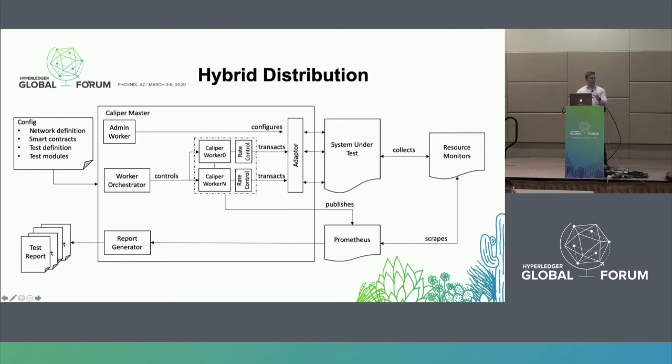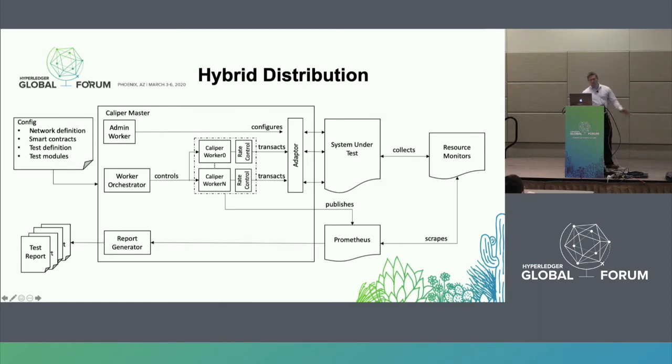That's all coming through to Prometheus, which is being held inside the Prometheus containers and on its own database store. And then we retrieve all that information from Prometheus. So we're still using the local driving clients, but we've delegated resource collection elsewhere. And that then comes through our report generator, and we get our test report out the other side.